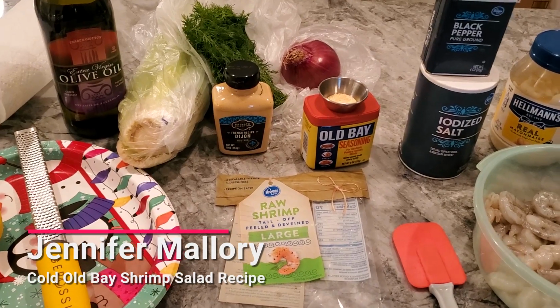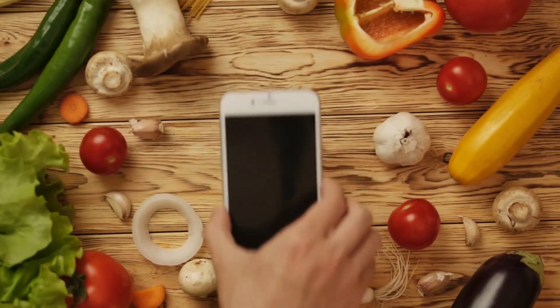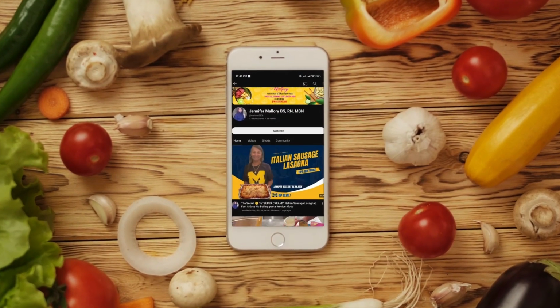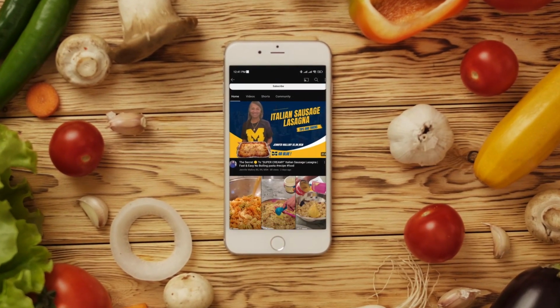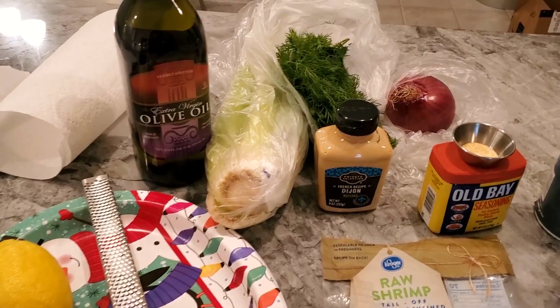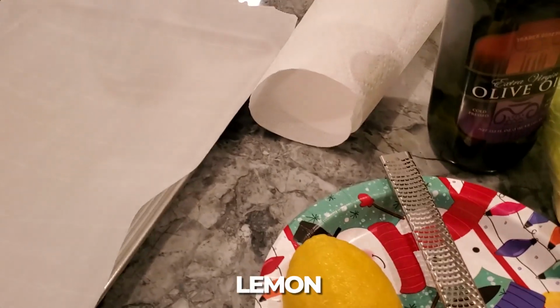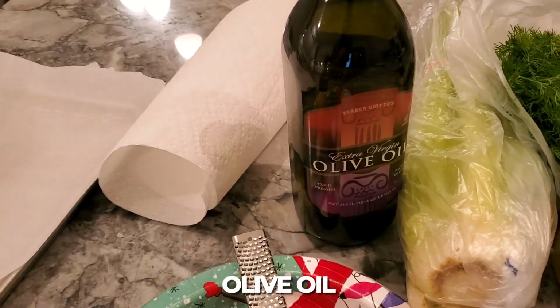Let's get cooking. Today I'm going to make a cold Old Bay shrimp salad. Now it looks like a lot of ingredients, but it's really not that many. I have a lemon, I'm going to grate it just for some of the zest. Have some olive oil because I'm not going to boil the shrimp. I've already taken them out.